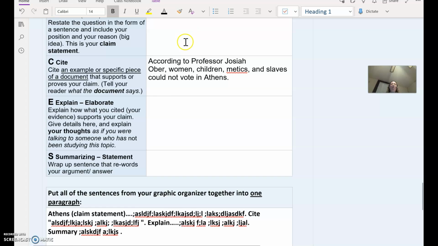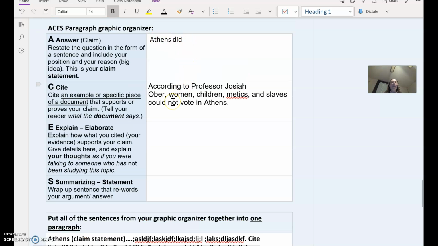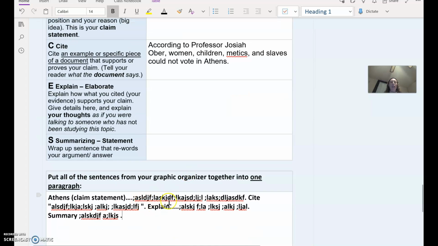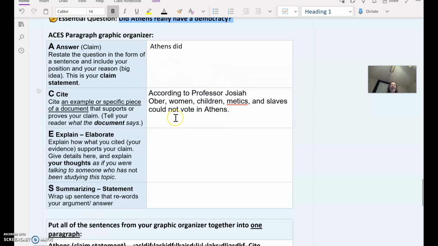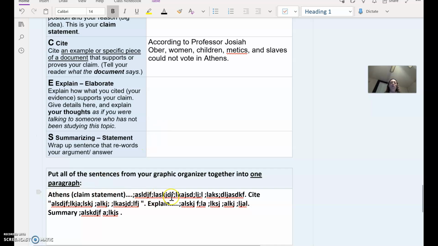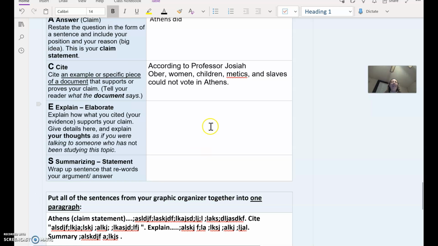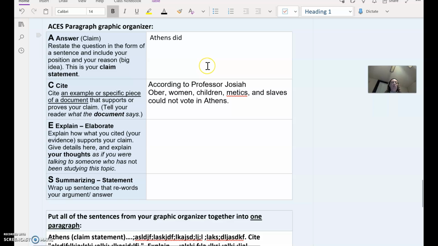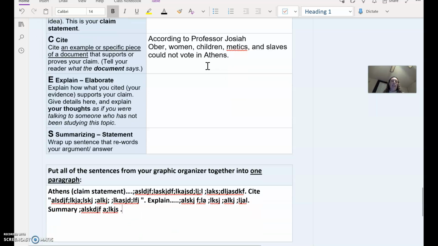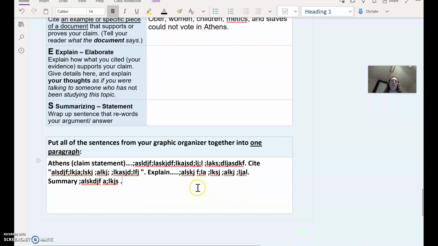So all I did was I went through each box one at a time. Now you need to make sure it's the actual words. I should not see this random letter stuff. But you can see how it should look where it all flows from one sentence to the next and looks like a paragraph you would read in a book. You are welcome to do some copying and pasting. You don't have to retype all of it, but make sure that you read through it out loud. That both helps you catch your mistakes and also helps you see where you might maybe need to add another word or explain something a little bit more. When you have read through it out loud, you are satisfied with it, then you are finished and you can turn this one in.